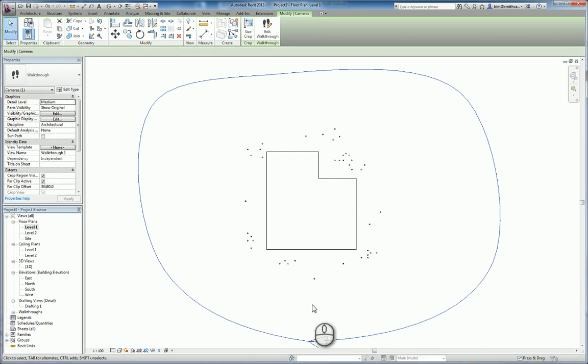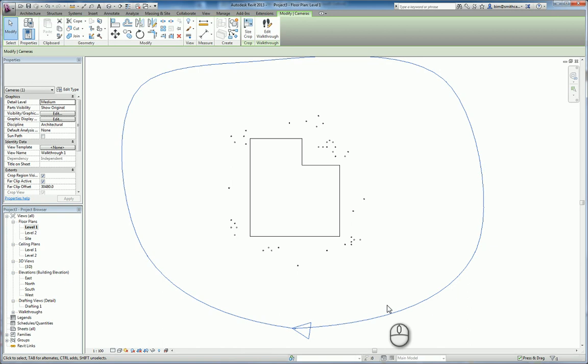There's my path. Another thing we'll have to edit is this: imagine this is a road and we're driving along it, and we're not allowed to look right or left. Would you see your building? No, and that's what's happening here. If I play this camera path, it looks straight out the windshield and you will never see the building. What we want to do is tell the guy in the car to look at the building as we're driving around. So we have to edit that. By default, it looks in the direction of the path, so we'll have to edit each of those points.